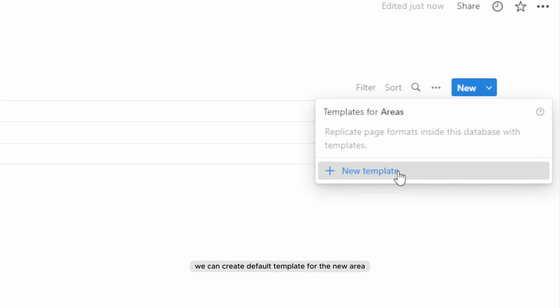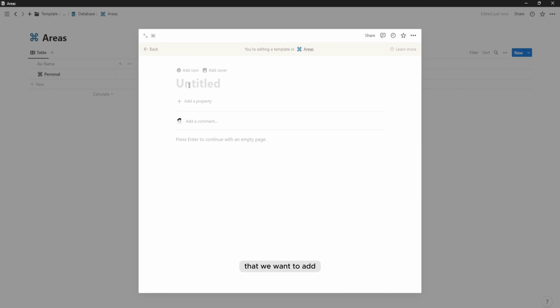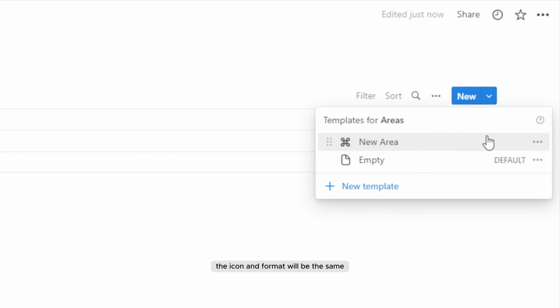We can create a default template for the new area that we want to add. If we create this default template, every time we add a new area, the icon and format will be the same.